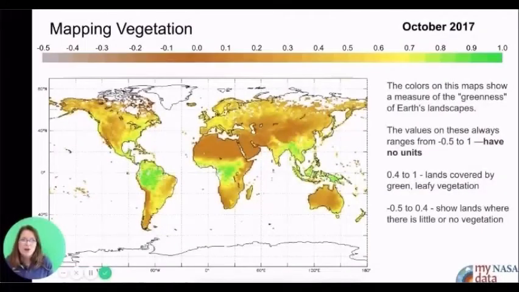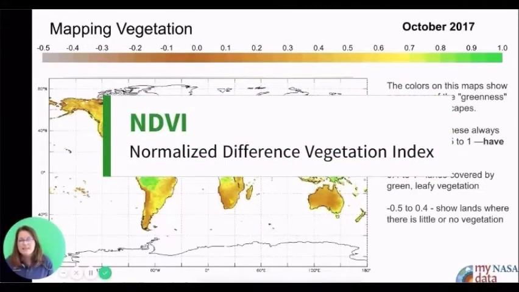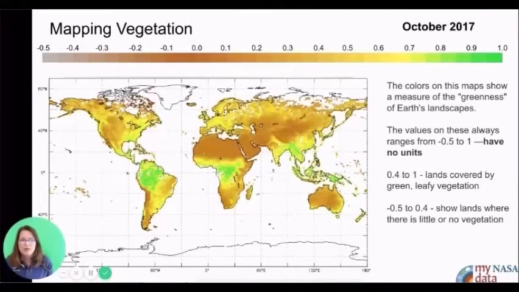This map shows a measure of the greenness of Earth's land. The measure is called Monthly Normalized Difference Vegetation Index, or NDVI. By carefully measuring the wavelengths and intensity of visible and near-infrared light reflected by land's surface back up into space, scientists use an algorithm called Vegetation Index to measure the amounts of green leaf vegetation around the Earth. Scientists frequently make maps like these to help them observe and investigate shifts in plant growth due to climate changes, environmental changes, and even those caused by humans.